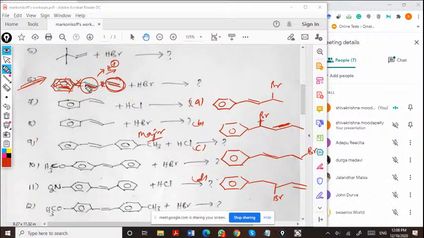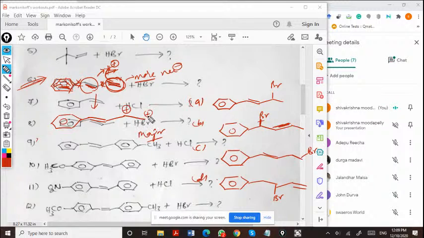When minus I groups are attached to the olefin, it decreases the electron density. So the terminal double bond will be more nucleophilic. Always, terminal double bonds have more nucleophilicity. The more the nucleophilicity, the more the H plus attacking tendency, resulting in the attack of H plus. So it may give a carbocation on this, or it may give a carbocation on this.